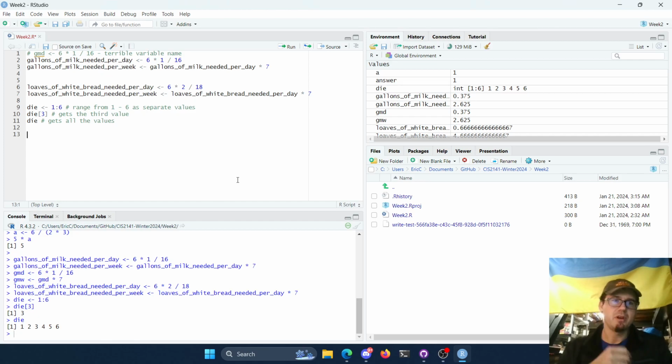So if I wanted to do a more interesting value here, so like if I had, I don't know, instead of saying, hey, my kids don't eat bread all 7 days of the week here, or not all the kids want to have sandwiches all the time. So maybe I want to have a set of values here for how many kids are having a sandwich on a given day here. So this is, I don't know, sandwiches on days or something like that here. And then we're going to assign it. Now to make a vector, you get this cool little C shortcut here. I don't know who came up with it. We say C.